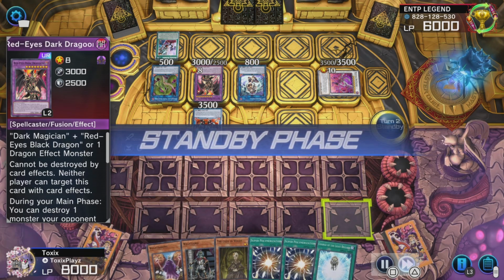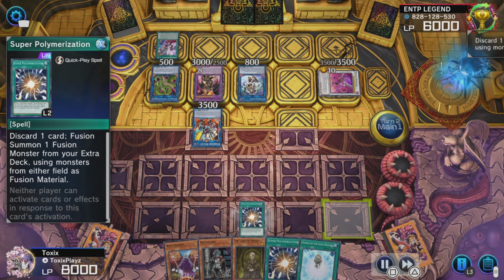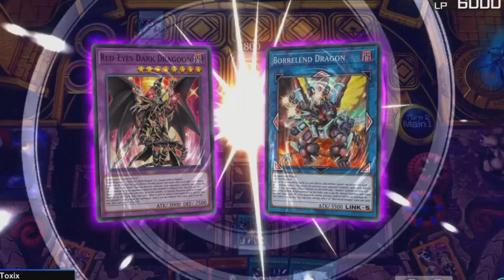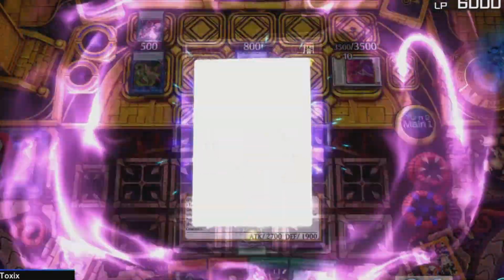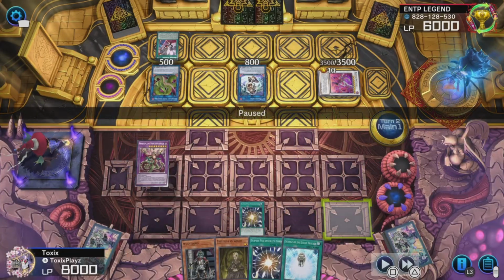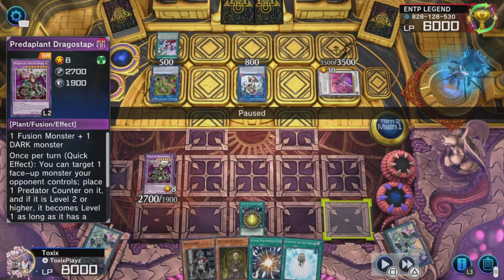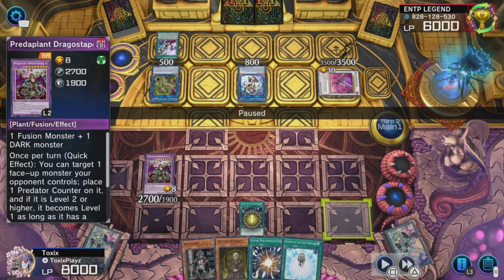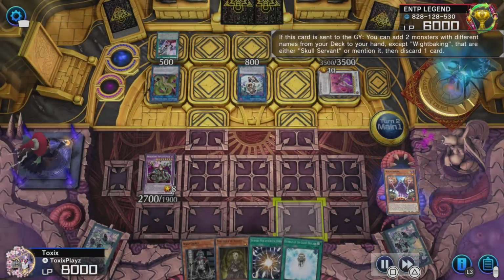Okay. I see. That was a great card to draw. We're going to use Super Poly, discarding my White Baking to take control of the Dragoon and the Borland. And I feel like this was, actually, I suppose this was an okay decision. Should I have taken Dragoon or... Oh! Wait, no, I don't understand why I wouldn't have just taken Dissipator. I don't know. Who the fuck?